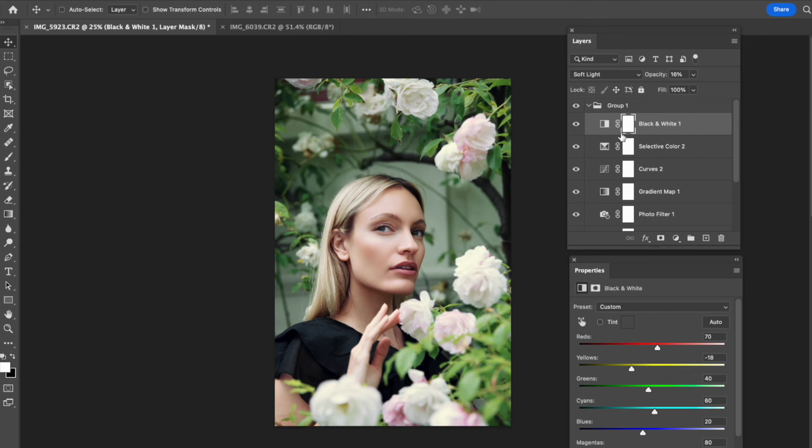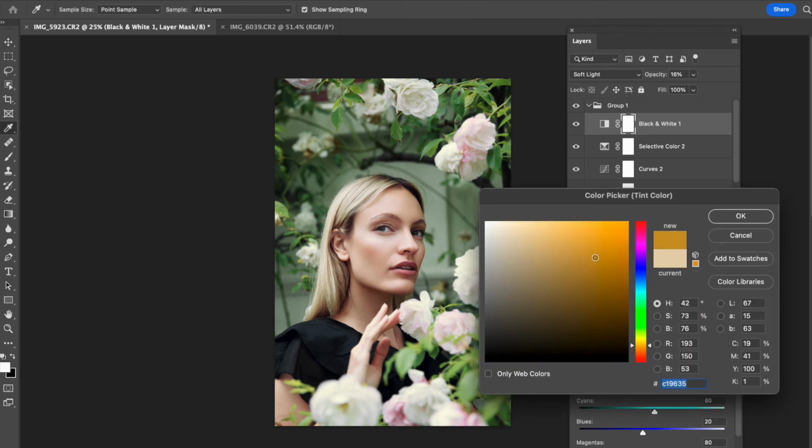And one thing you can do on the black and white layer is select this tint and then just add a bit of warmth to the photo. And you can really play around with this right here. For instance, I'm making it even brighter orange. Like, watch. I'll show you guys how the different colors look. Look at that. Just changes up your entire photo. Like, oh, that's kind of pretty. That's really pretty as well.